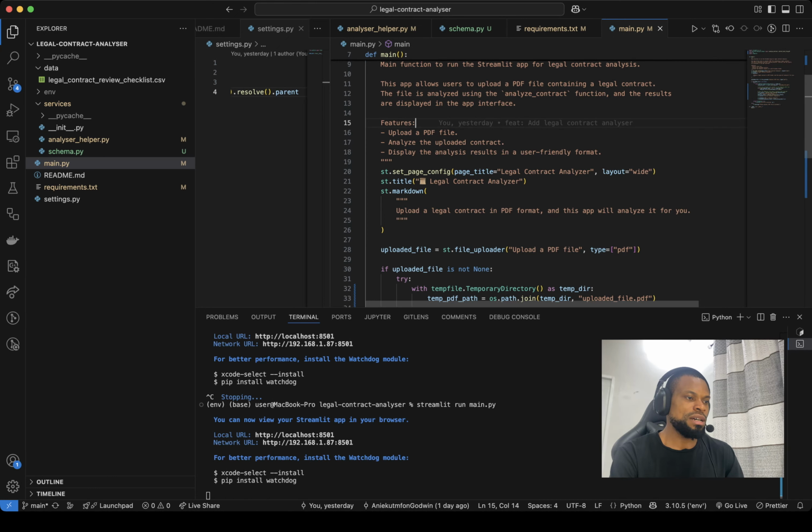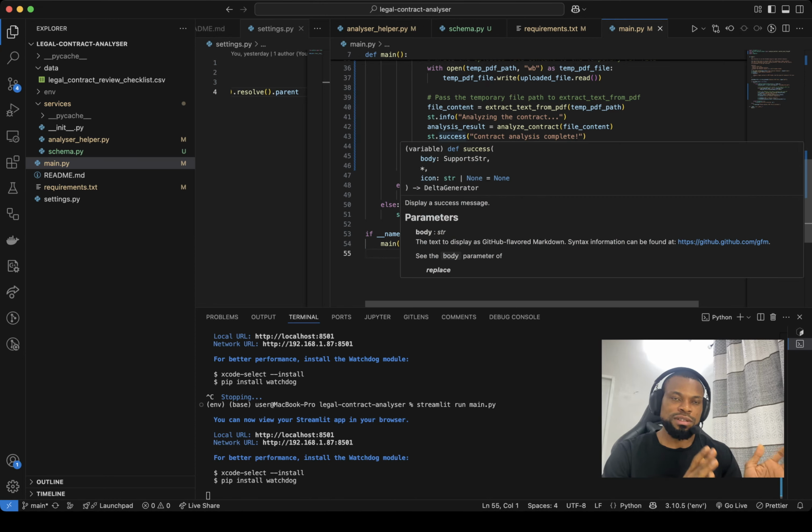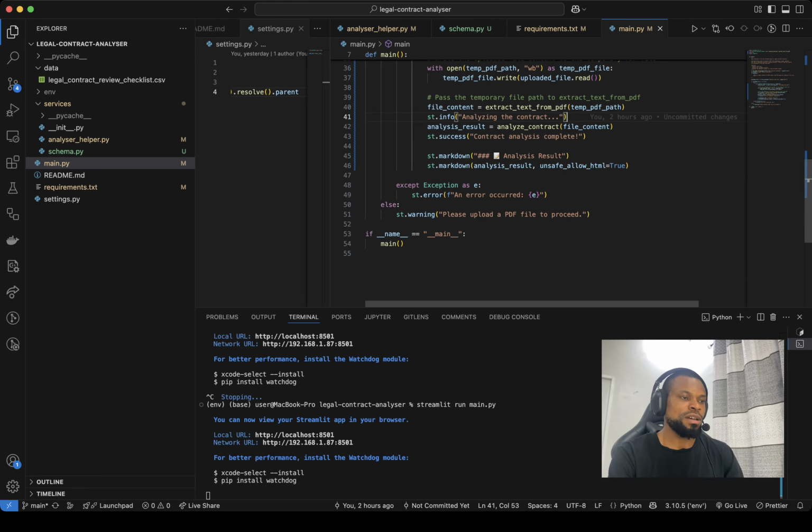There are some improvements I can do here, and my disclaimer: this is not ready to be used in a real-life scenario. This is just a demo. I know there are a lot of improvements that need to be done here, like adding more compliance rules, and also keep fine-tuning the model and the prompt to give you a very precise output, right? But this is just a demo. So yeah, that's it.